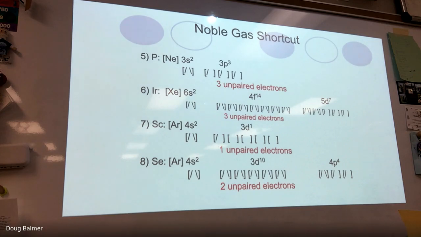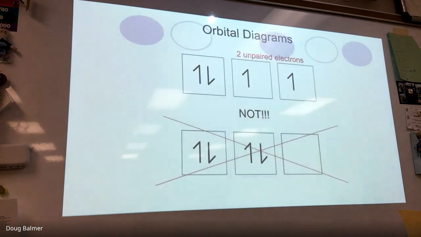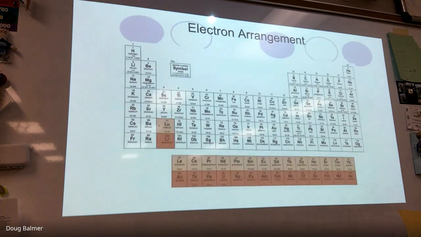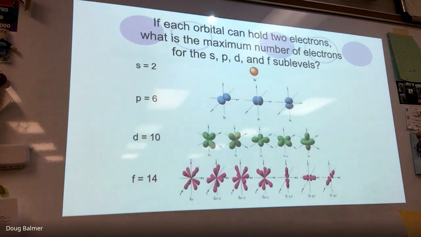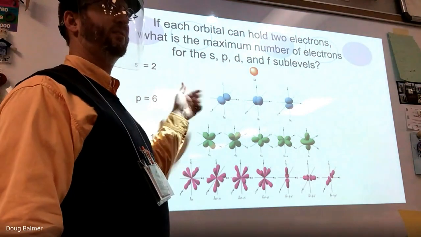What do the boxes represent? Like underneath? Rather than drawing all the crazy shapes, s, p, d, f orbitals, the boxes are an easy way to represent one of those orbitals. Okay, so what are the slashes inside the box? Those represent the electrons in those orbitals. So it's a half slash up, or a positive 1/2 arrow. That means there's an electron with a positive 1/2 spin in that orbital.